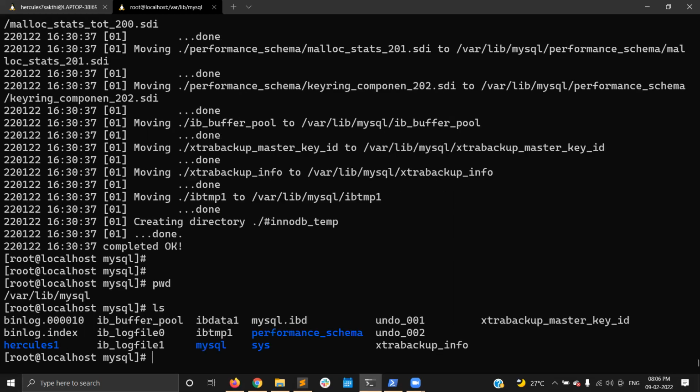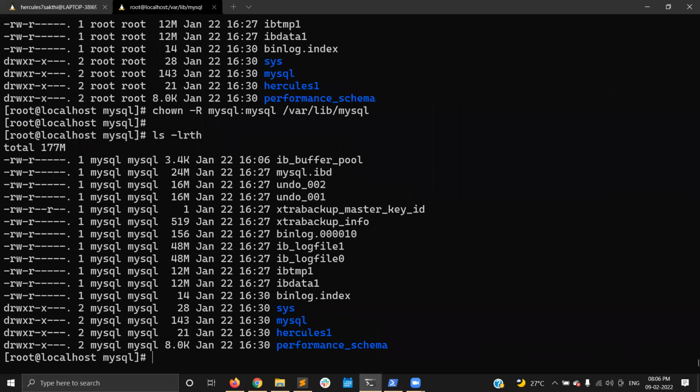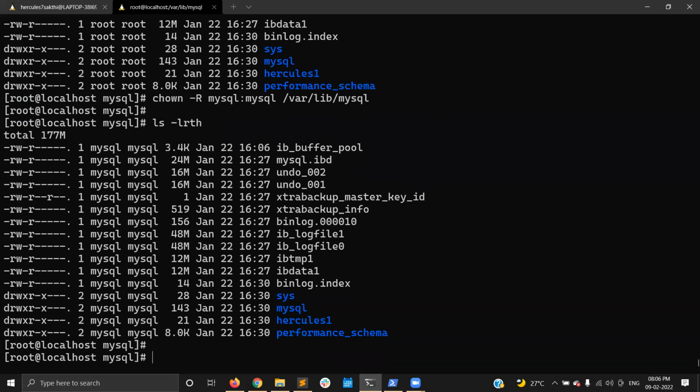Now if I check, those backups are now moved into the MySQL data directory. Still, the permission is root. I am just updating the ownership to mysql for var lib mysql. Yes, done. I'm just checking the ownership. It is fine.